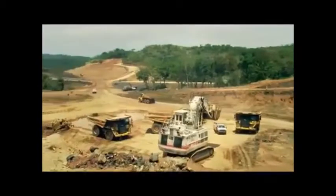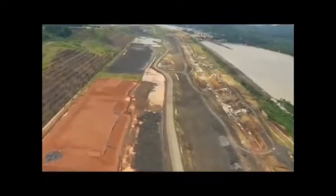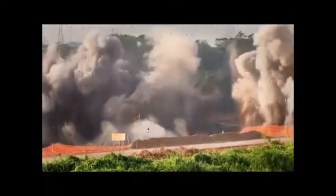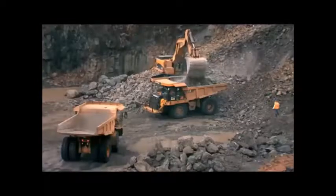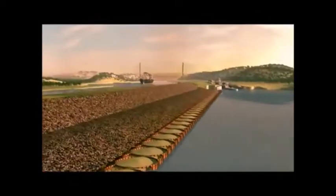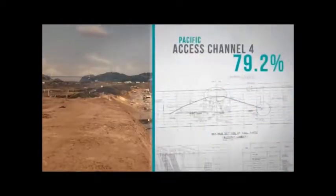In order to build only one locks complex in the Pacific side, the program must build an exclusive access channel and thus bypass Miraflores Lake. This 6.1 kilometer long connection from the new locks to the entrance of the Culebra Cut was divided in 4 phases and entails the extraction of 50 million cubic meters of material. The first 3 phases have concluded successfully. Contractor ICA FSC Meco conducts the ongoing 4th stage. It has reached the design depth and now focuses on building a dam to separate the new channel waters from those of the Miraflores Lake, as they will have 9 meters difference in level. This project has reached 79.2% of completion.